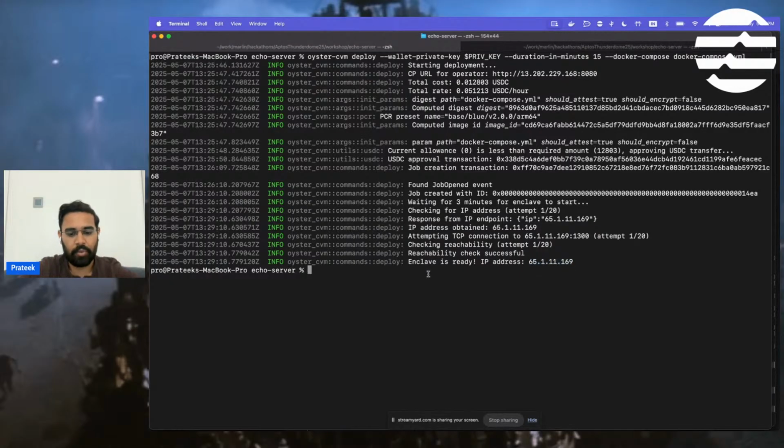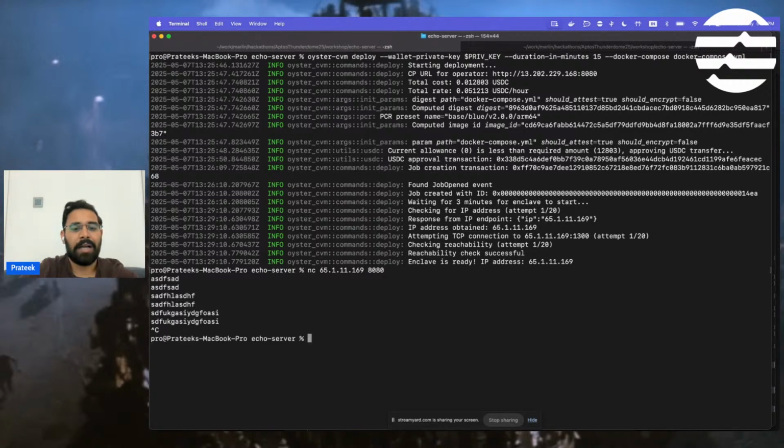So we'll just do nc 8080. Yep, it's deployed and it's available. You can even request an attestation, which is the document I mentioned.